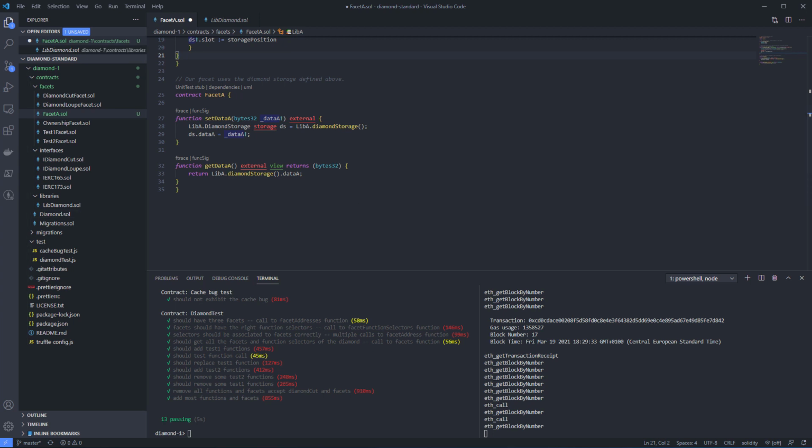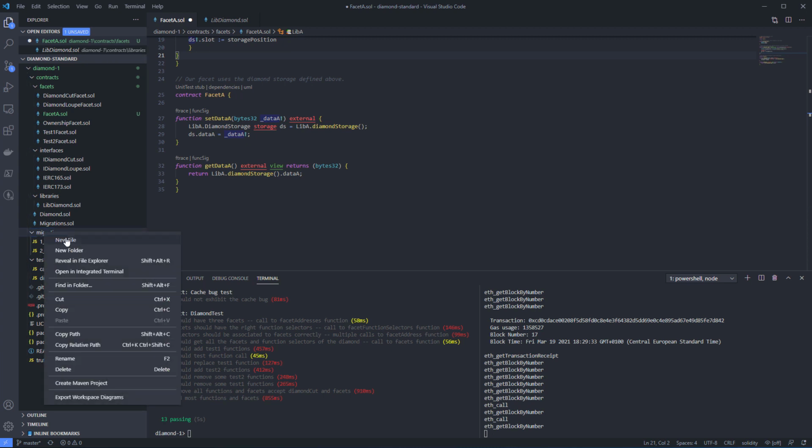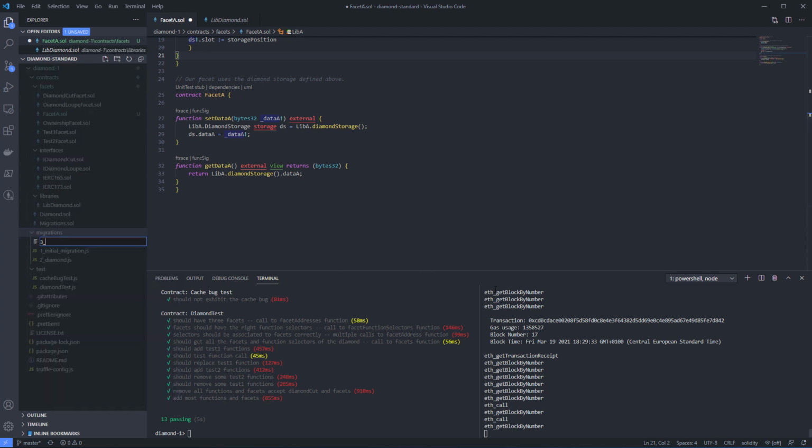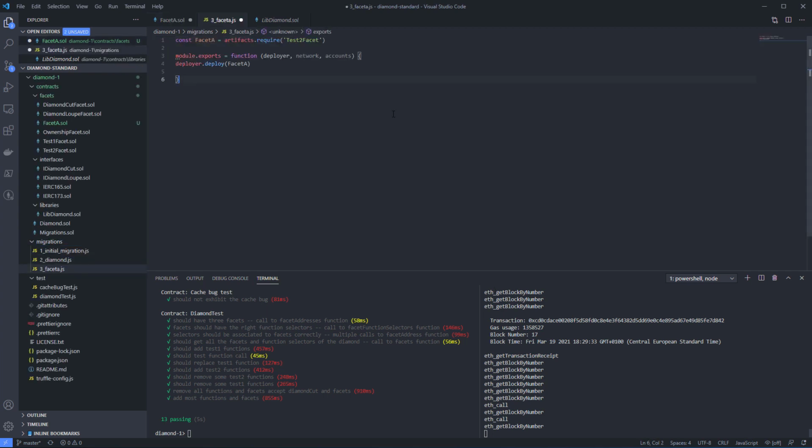The first thing is we need a migrations file, and that is fairly simple. Let's call this 3_facetA.js, and we are going to deploy our facet A over here, and that will be deployed with this migration file.